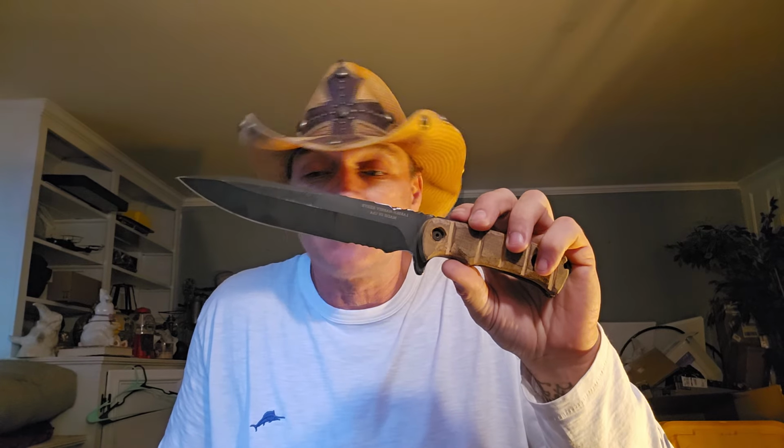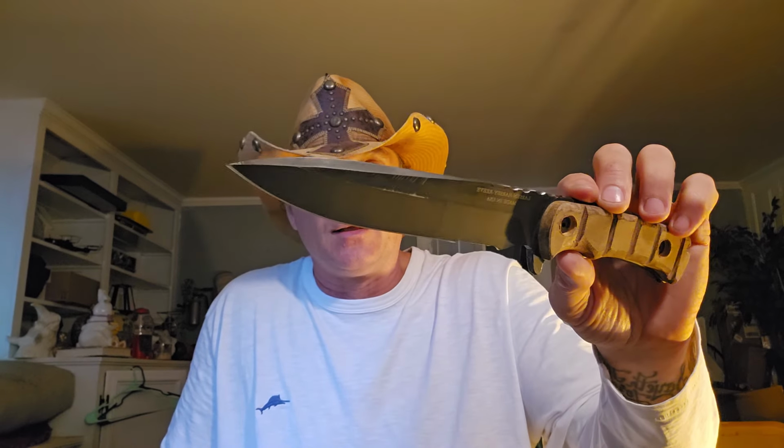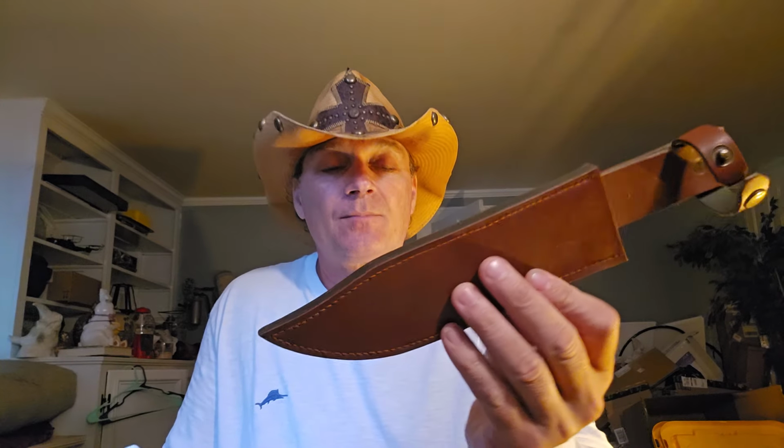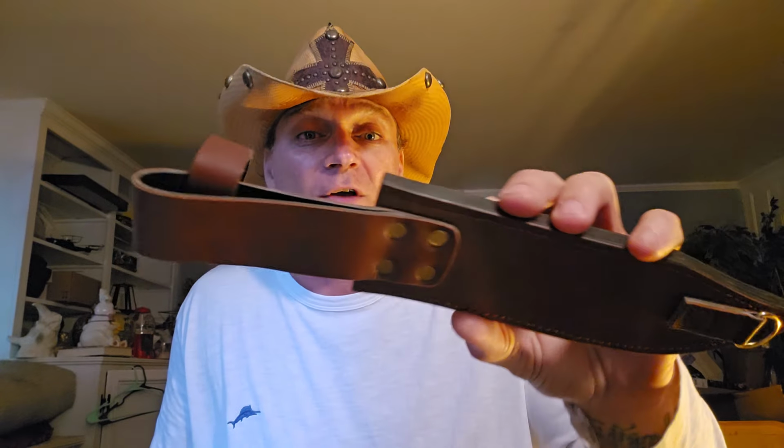And what's left over is now it went from LHR. That's one I always forget. Now it went from LHR to LHRD. So it's just way more comfortable in the hand. It's way more usable now. Way more usable. It's way user-friendly. Not only that, but you get an actual leather sheath. A real leather sheath, a good leather sheath.